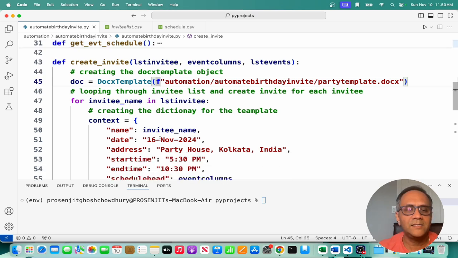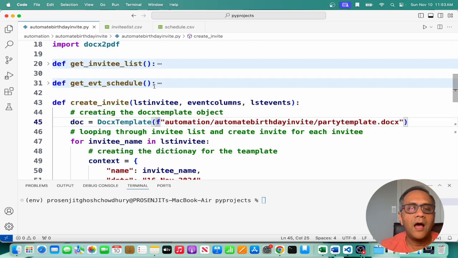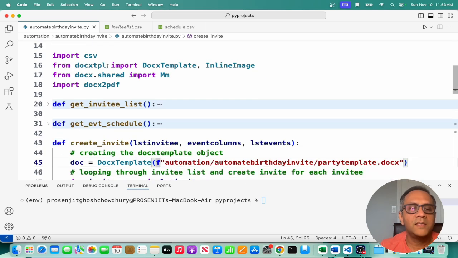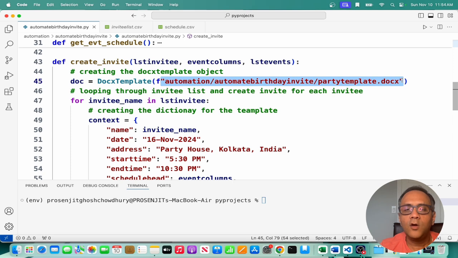But before that, let's look first into the major concept of this particular project, that is how we are using docxtpl. I am importing from docxtpl import DocxTemplate. This is the function I am importing, and I am executing it. I am passing the location and the name of my template file.